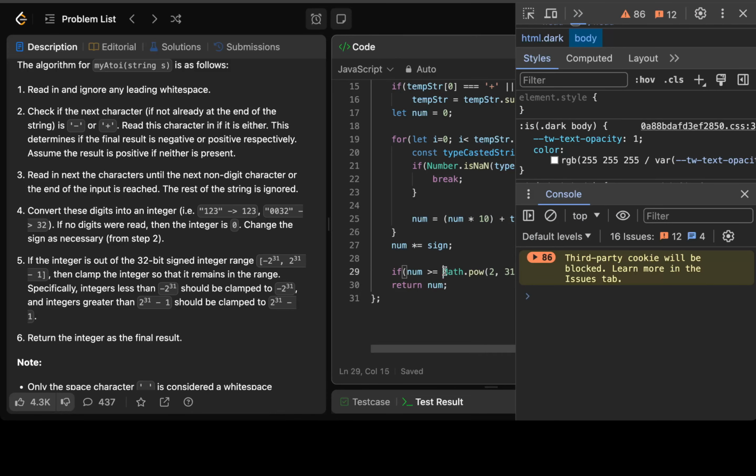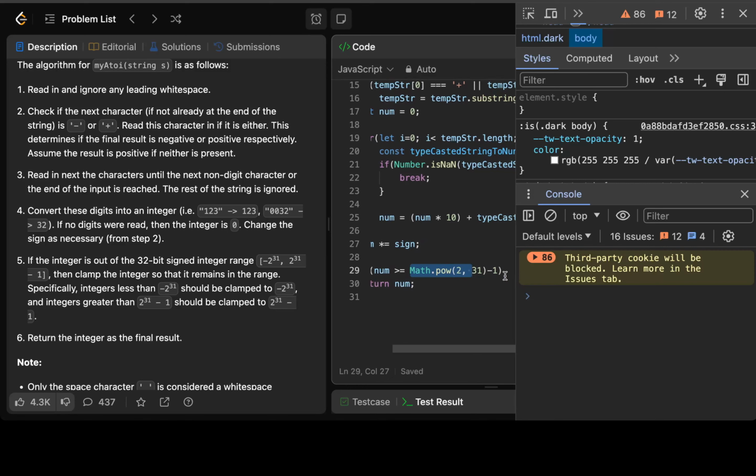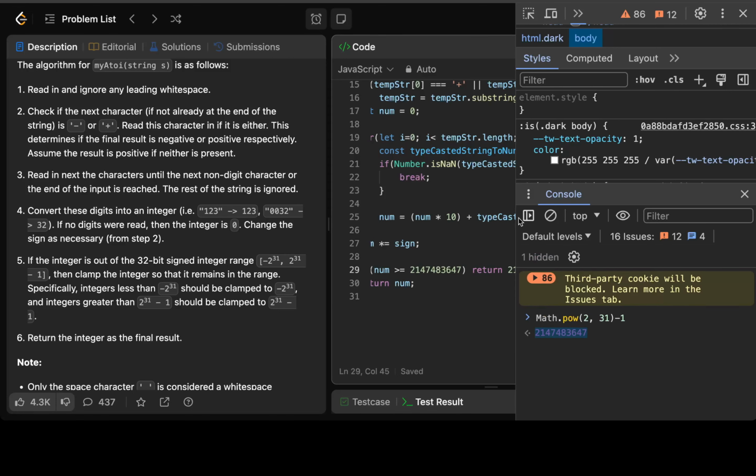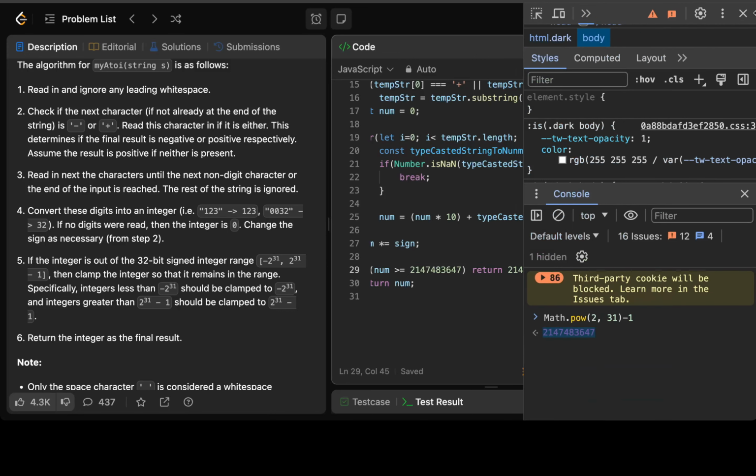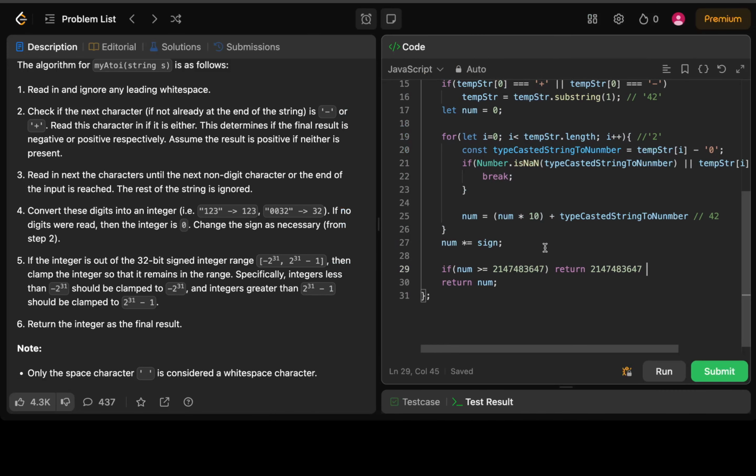I need to write it down here so I can use the perfect values. Yeah, this is it. If it is greater than this, let's return this. Let's close this window, and I want to return this.